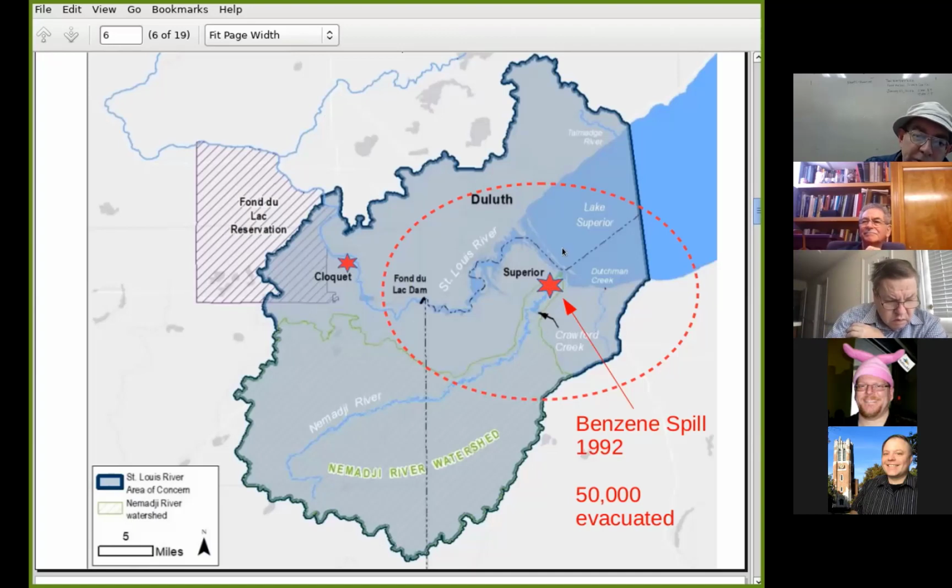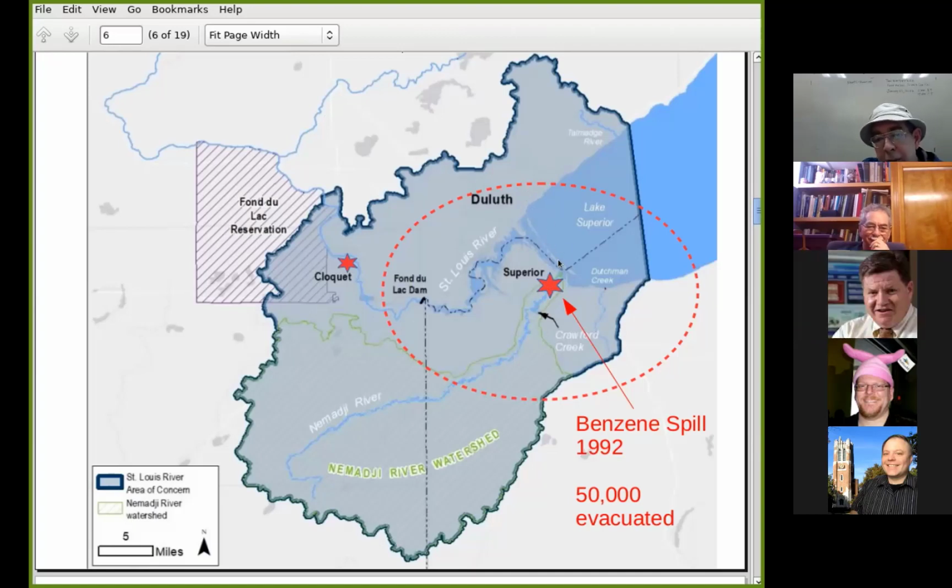And this cloud drifted across the lake and up and down and up the river, and people evacuated from all over the place. But where would it go? I mean, how was it going to affect anyone? Well, it was apparent to us that civil authorities had no idea, that the weather forecast wasn't very helpful on the winds, and it got us thinking about that.